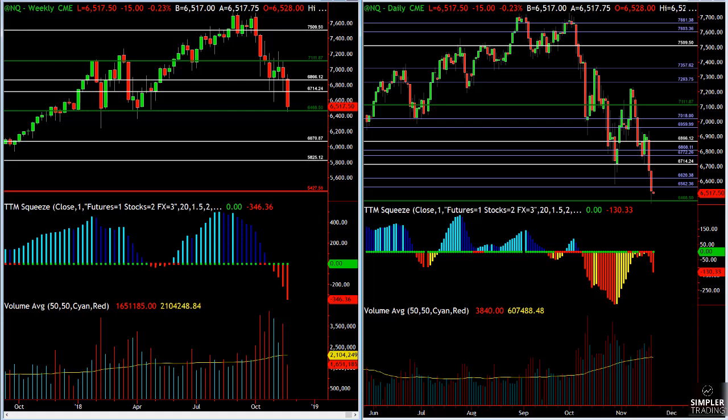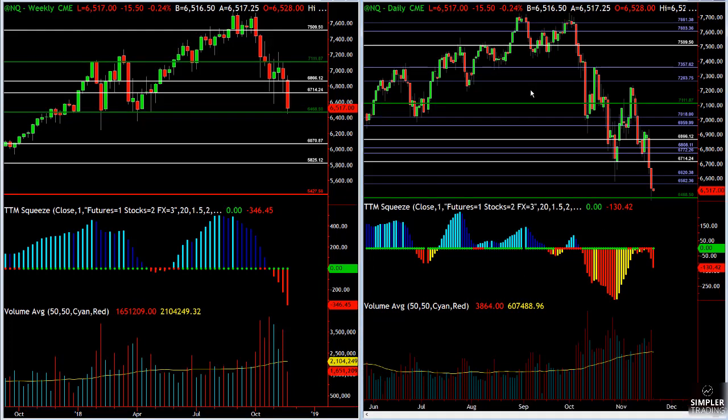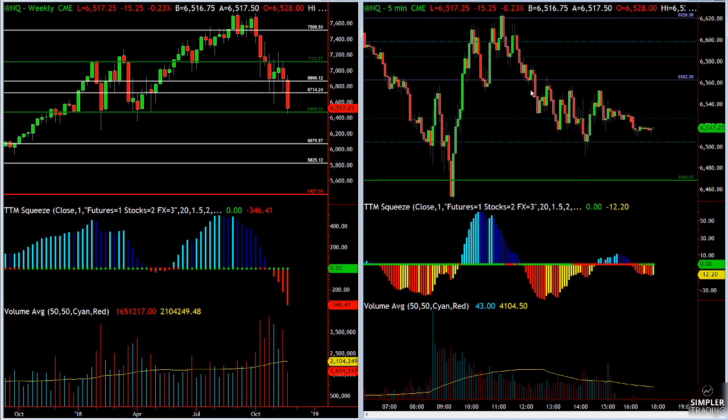Here's the NASDAQ, and it's coming down. First of all, we were consolidating along the snow line, then we came down into the tree line, and now we've been going back and forth between these levels, and today we puked it up down here. From a day trading perspective, you can zoom in and go to a 5-minute chart and see in advance that this level's been here for years. When we're coming down here, if you're short, this is the area to cover shorts and potentially look at a long.